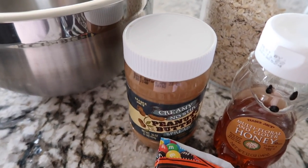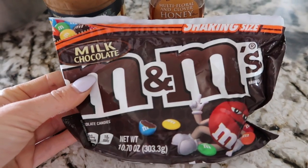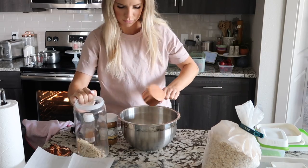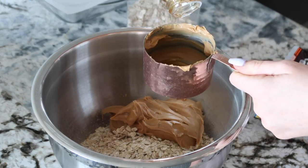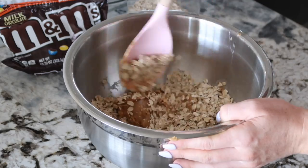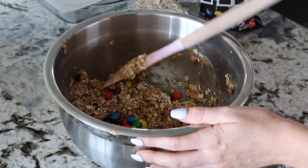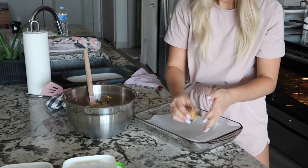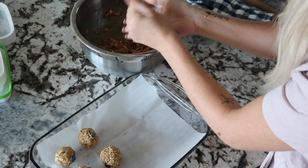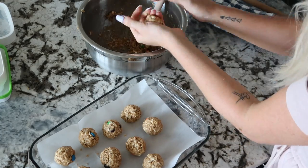My mom actually made these for my daughter Scarlett when we were back visiting and she loved them. All you need is oats, peanut butter, honey, and then some kind of chocolate — we already had M&Ms so I'm just going to put those in. This recipe is so simple and it takes no time at all — you don't have to bake anything. Just add three cups of oats, one cup of peanut butter, and then about a half cup of honey, and then just a handful of your chocolate. You're going to want to roll everything out into little balls and set them on some parchment paper so they don't stick. Then put them in the fridge for about an hour and they should be set and ready to store. There's maybe two or three M&Ms in each little oatmeal ball, so they're really not that bad at all. These would make a great little snack or a good breakfast option.